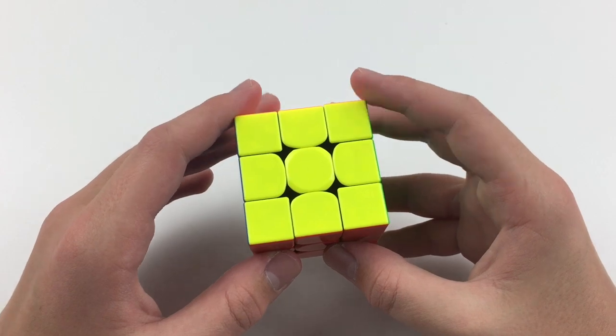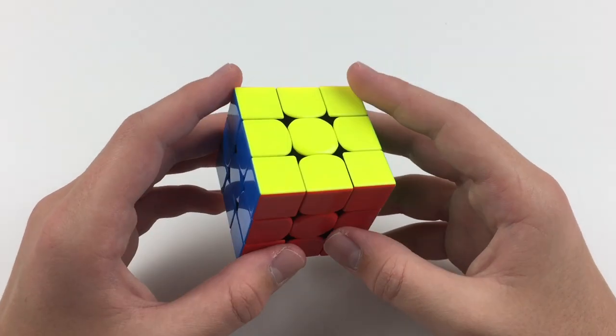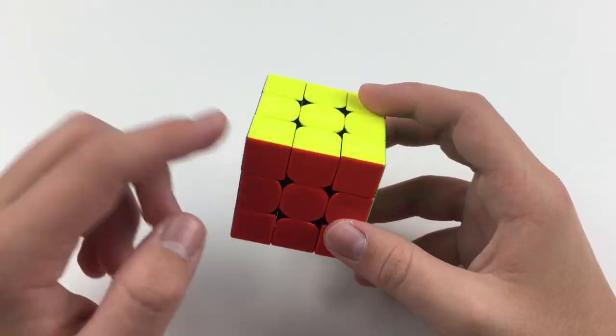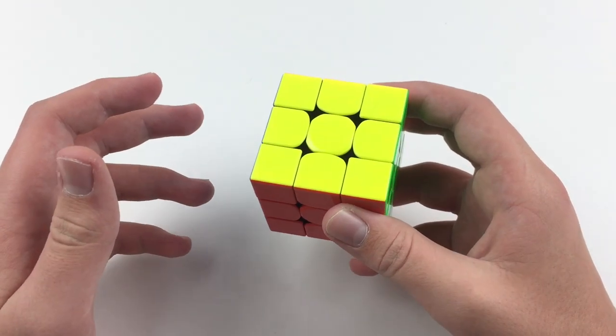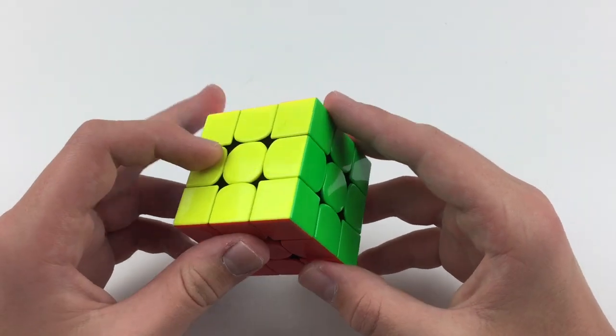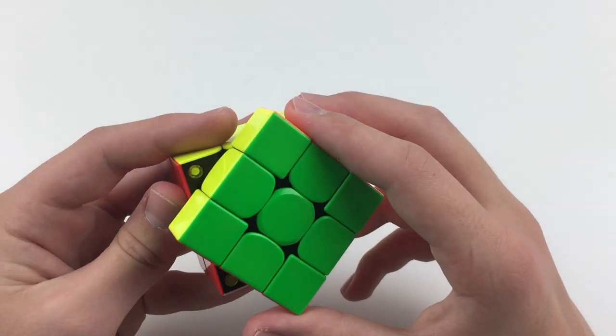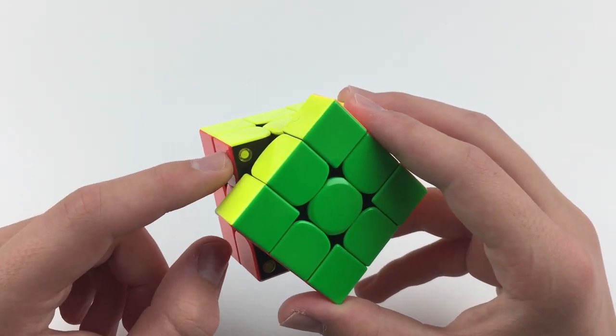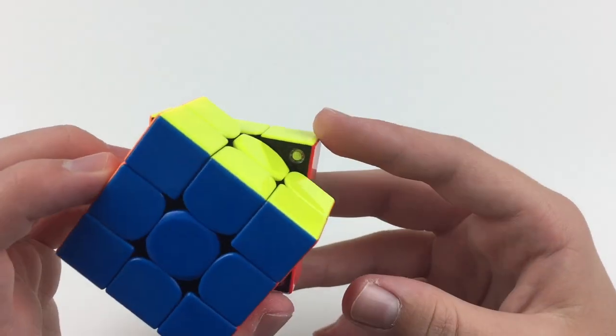I haven't tried the X, so I'm not going to be comparing them at all in this video, but I did just want to talk about this cube in particular. So one thing you would notice about the cube right away is that it has black internals, and you can also see the magnets on the outside of the edges and the corners.